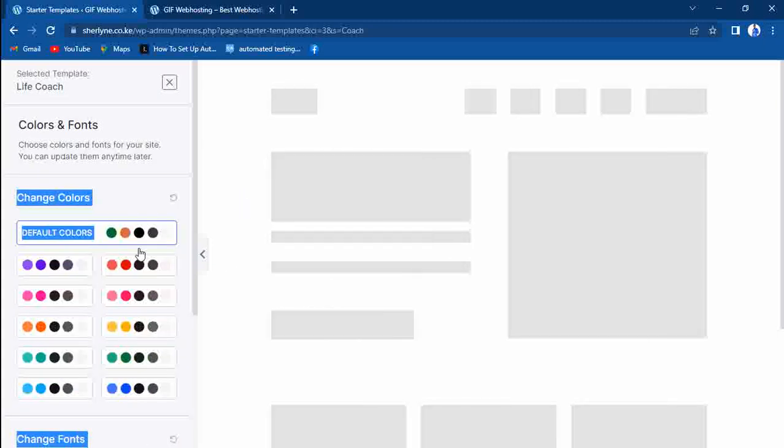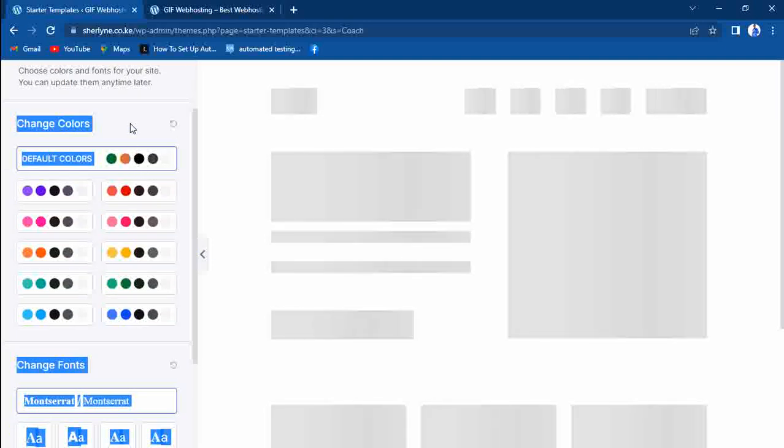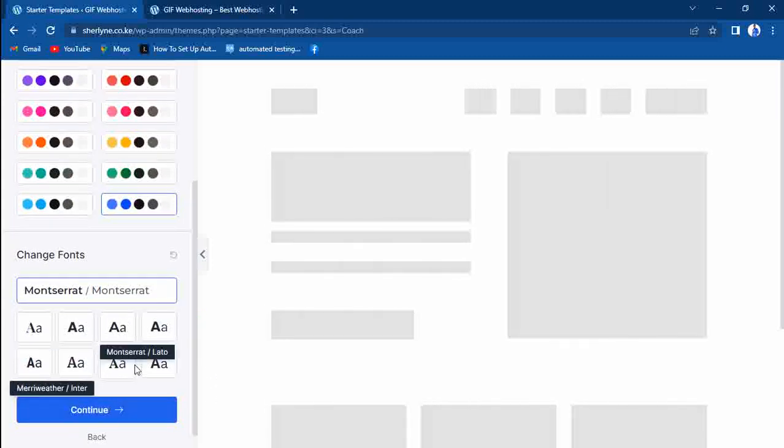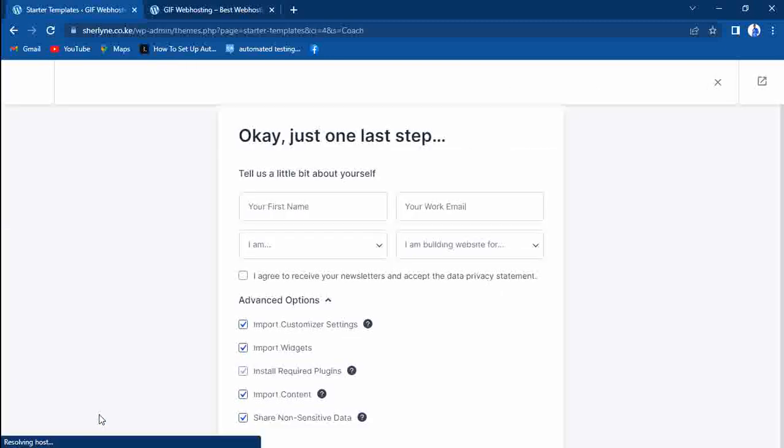When you click skip and continue, it will give you a variety of colors, so you can choose a color of your favorite. Of course, you can choose a combination of your favorite colors there. So let's say for this case I go with blue. So you may choose your color preference, and then you may choose maybe a default writing style there, but you can always edit every part with the writing style. So maybe I choose that one, and then you click continue.